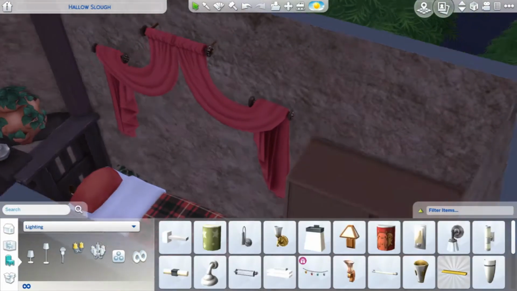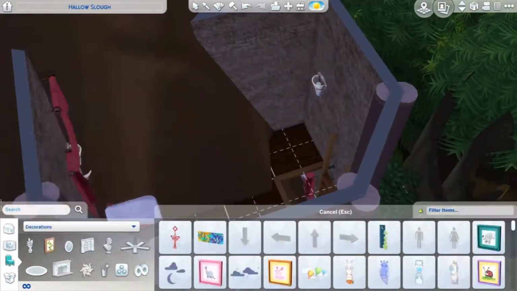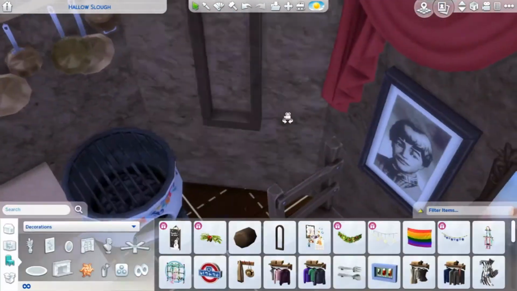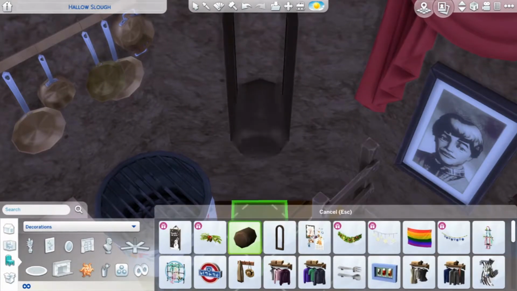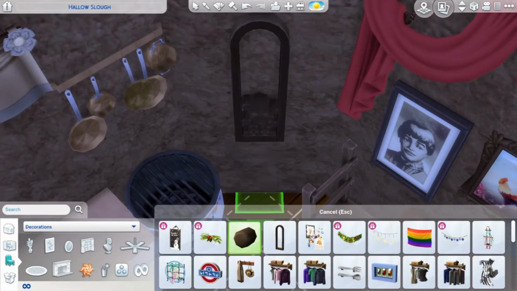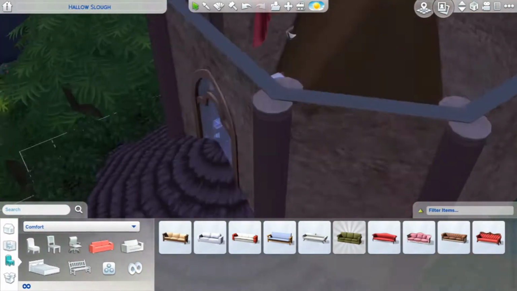I really liked building this house mainly because it felt so cluttered without being cluttered. There's a lot of stuff around, but you still have a lot of room to move around as well. So you'll see in the bathroom, for example, I ended up using some of the crafted items since I thought those would fit the theme a bit more.